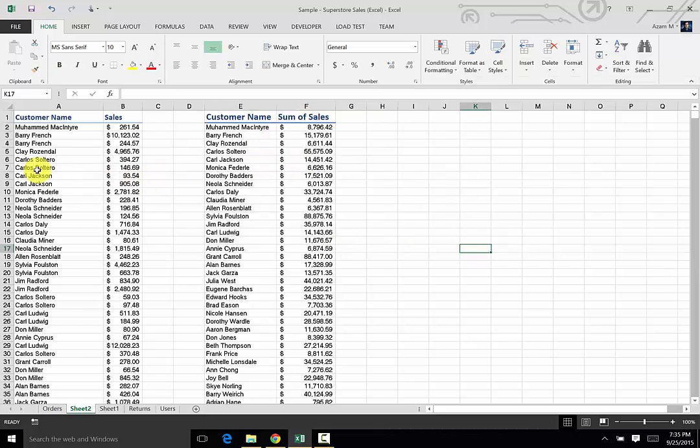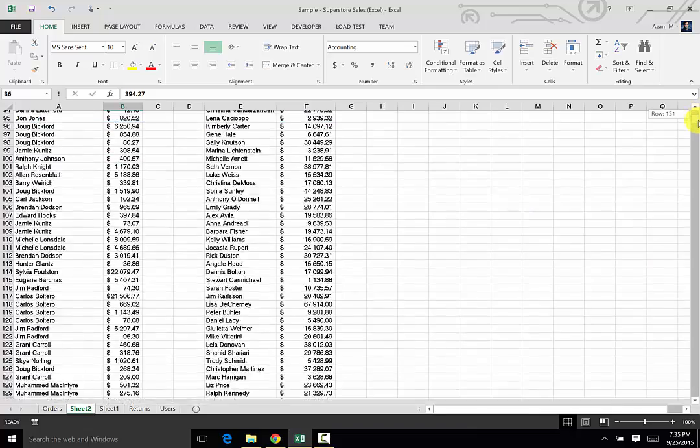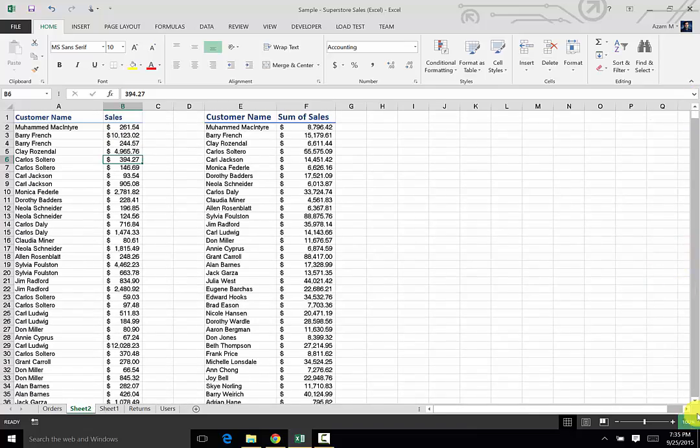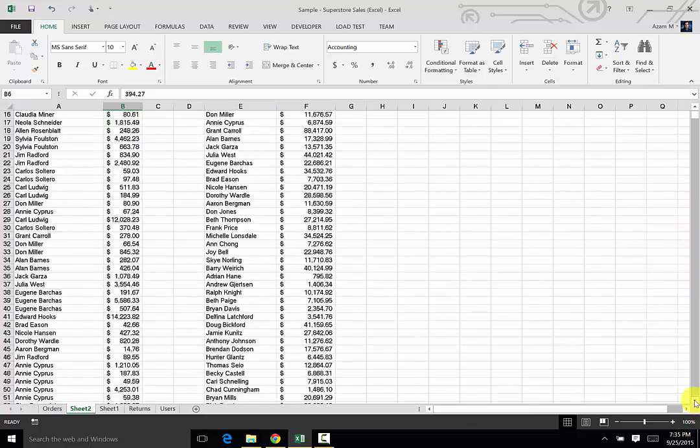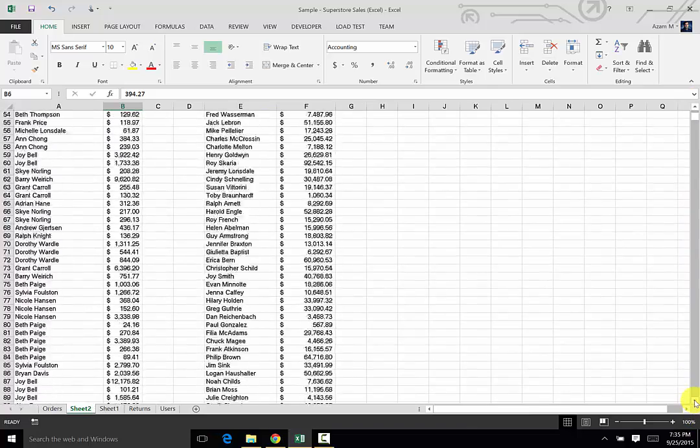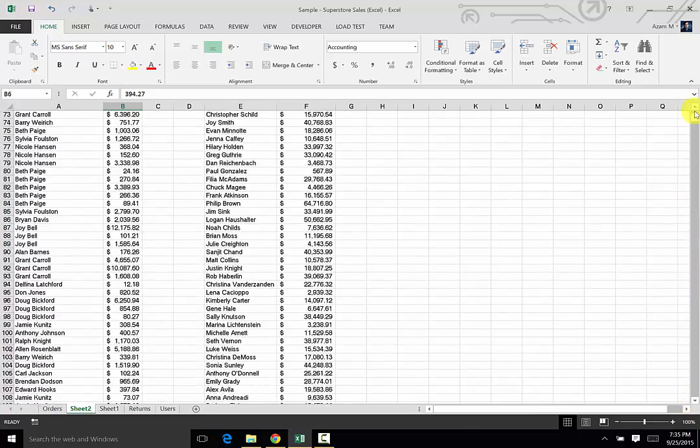Now you can see that from the original data, this Carlos Solterio has 2 sales recorded. If you would like to sum up all the sales for this particular customer, that should be equal to the sum of sales in this column. Originally you can see that there were 8,000 records, but in here we have only a few hundred rows because there are only a few hundred customers.